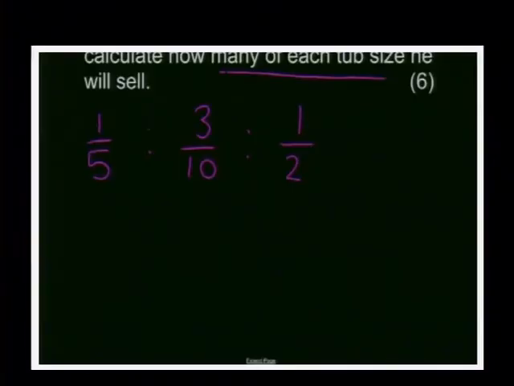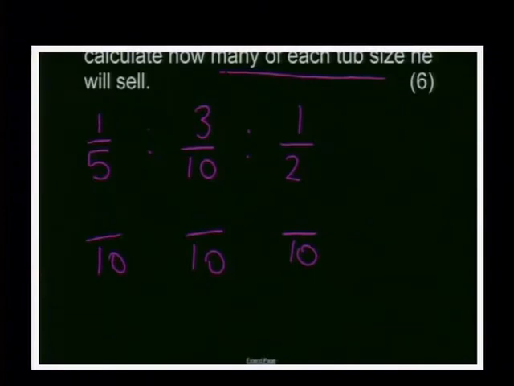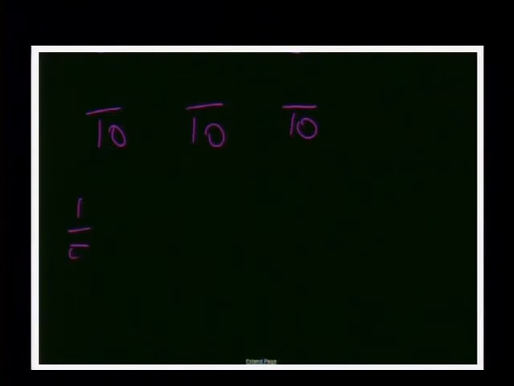I'm going to make these all the same denominator. So I'm going to say, well, okay, let's make them all out of 10. Just because then it'll make it easier for me to deal with the ratios of each other. So 1/5 is equal to what over 10? Let's do this here. Right, 1/5 is equal to something over 10. What do I do here? Multiply by 2. So multiply by 2 there, and I end up with 2 out of 10.